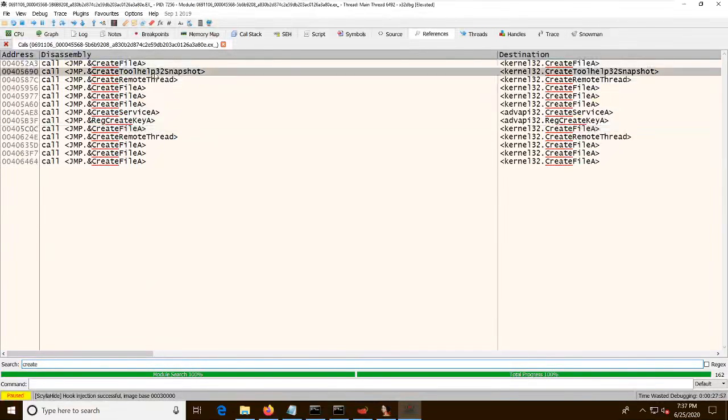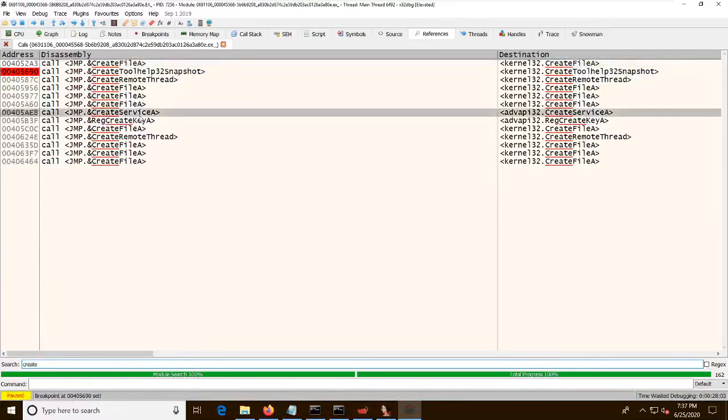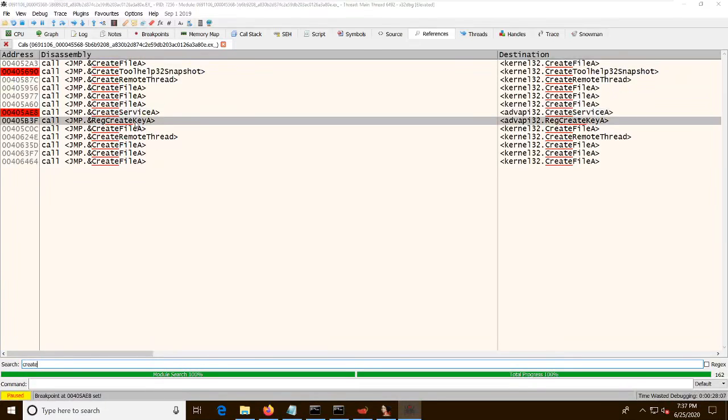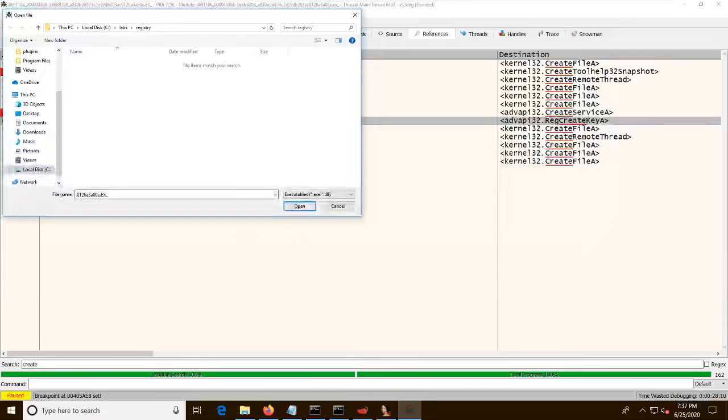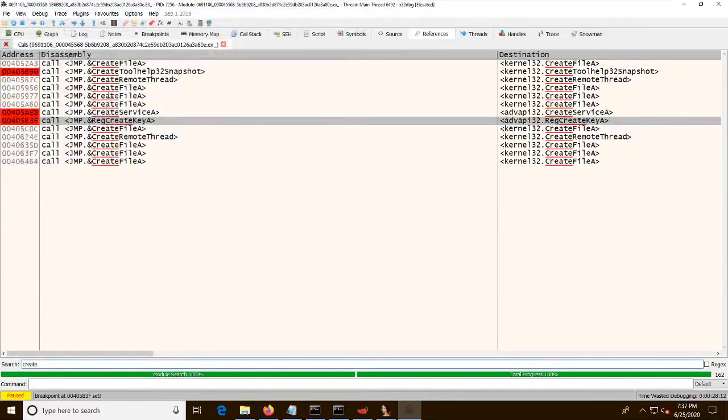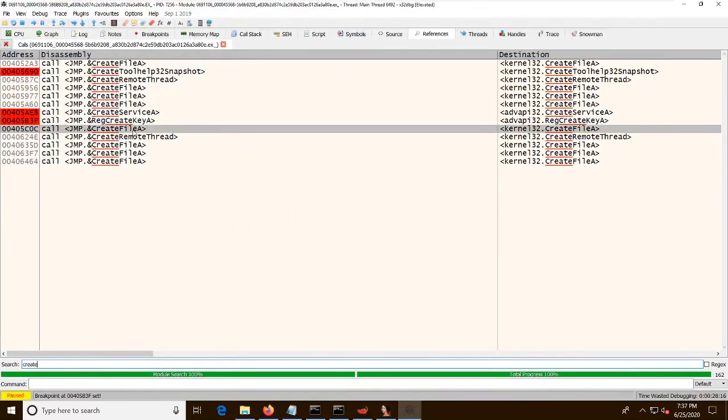Okay, so we definitely have some possibility for code injection. That's a ToolHelp32 snapshot walk on the process list. I'm going to take a look at services too, because it's got to create service. Why wouldn't I want to see that? Here's a reg create key. Yep, cancel. And I'm going to leave the create files out for a moment. But the reg create key seems interesting, and we'll look at the CreateToolhelp32Snapshot and create service, right? So I'm going to go ahead and run and see if we get a pause here.